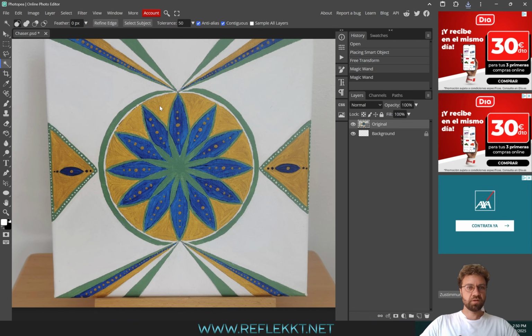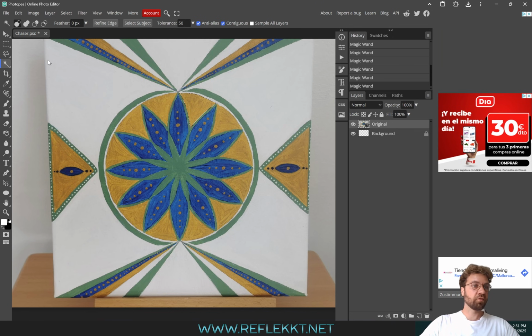As you see, I just have to click and it already detects the shapes here. If you click and hold and then drag, you can adjust the tolerance so that you really only select the output shape that you want.